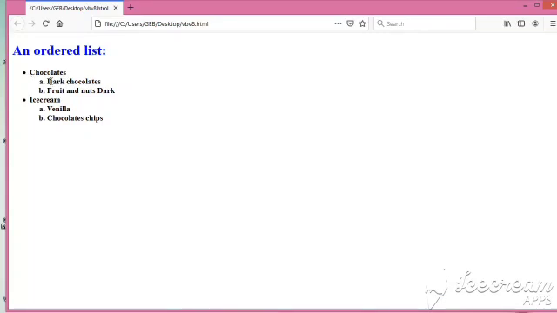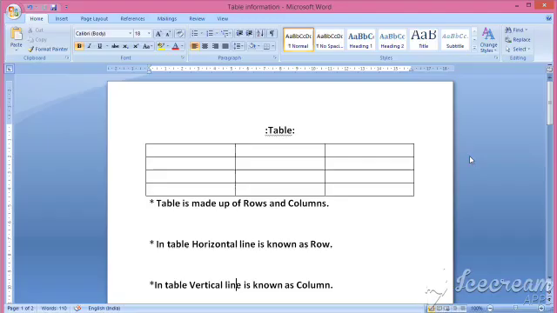Then under this we used ordered list, that is with lowercase a, lowercase b. Dark chocolate is in lowercase a, fruits and nuts dark, that is b. For the ice cream, an unordered list, the first one a, that is vanilla, and chocolate chips, that is b.